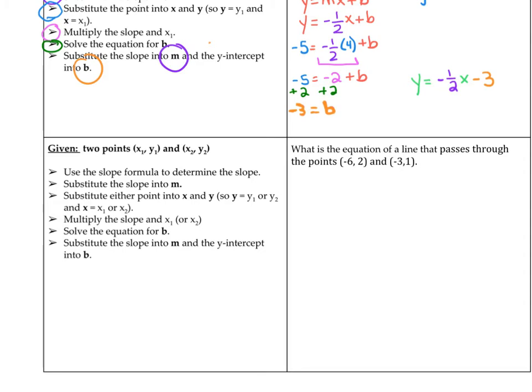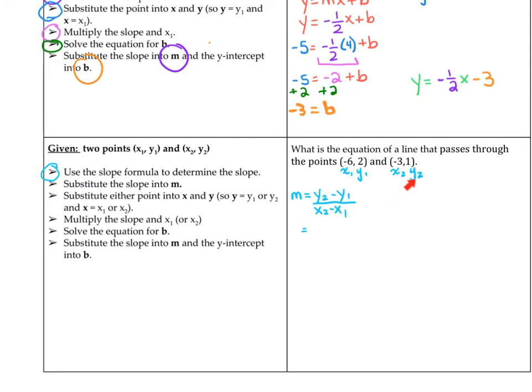The first step will be to determine the slope using the slope formula. The first point is x1, y1, and the second point is x2, y2. To determine the slope, you need the slope formula, y2 minus y1 over x2 minus x1. When you put those little numbers in, please remember that they are subscripts, not superscripts, which means they go a little bit below the y, not up above the y. Some people are putting them up here and it makes them look like exponents.